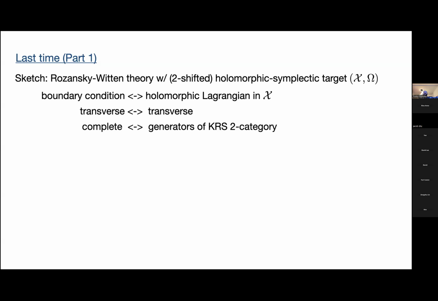It's not just physics work, right? There's an entire community doing derived algebraic geometry that is formalizing what it means to have a sigma model to a two-shifted symplectic stack in three dimensions, and doing geometric quantization in that context. I just feel like I need to rebut the statement that this work stopped in the 90s mathematically. No, that's not true. Mathematically it probably continues, but the question is, what is the current state of the art mathematically?